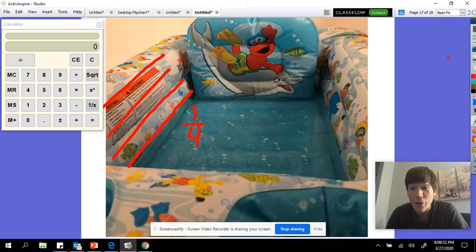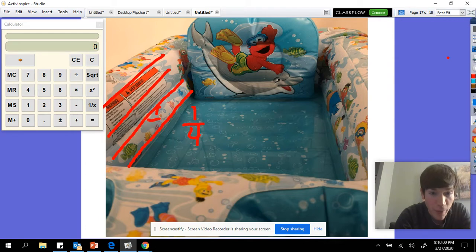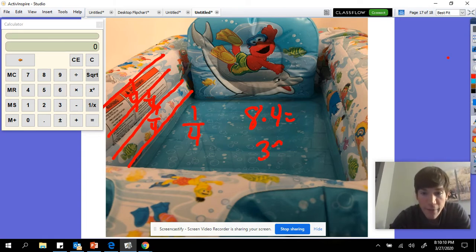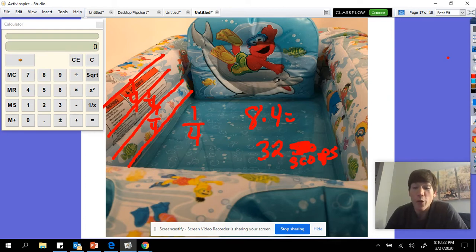And one thing that I knew was that if a fourth of the tub was 8 scoops, then each fourth, because each one of these is going to be a fourth, a fourth, and a fourth, then I would have to get 4/4. So what I did was I multiplied 8 times 4, and I figured out this estimation, by the way, scoops. There we go. I figured out that it's going to take about 32 scoops to completely fill up this tub. And keep in mind that's an estimation.